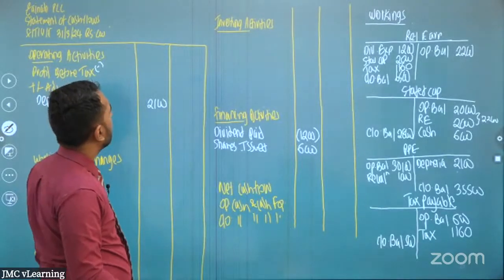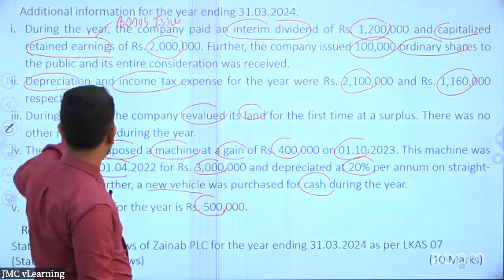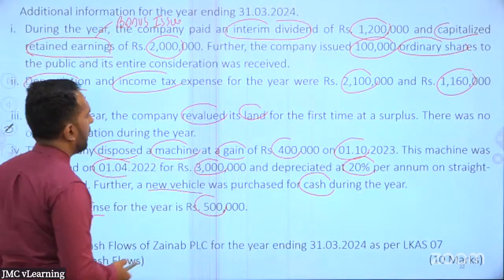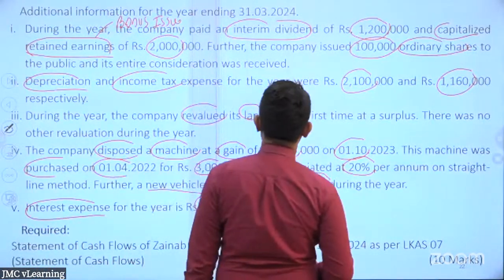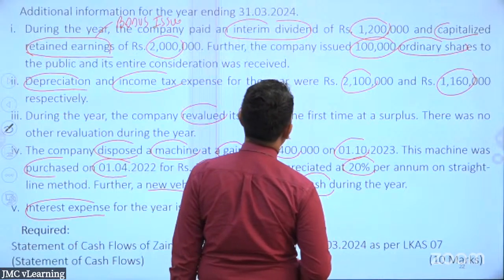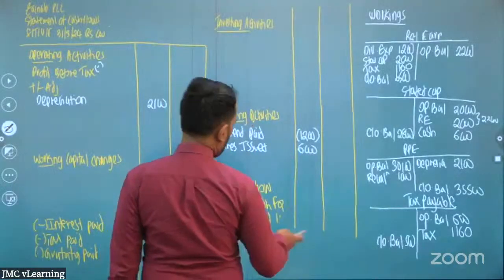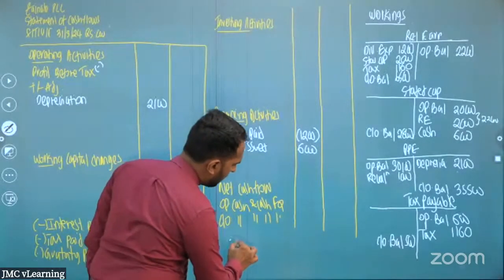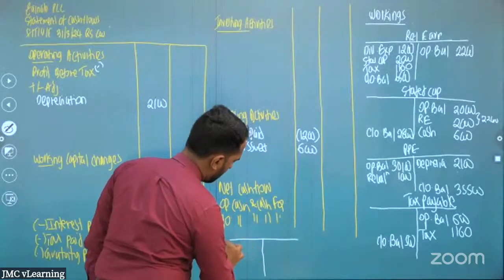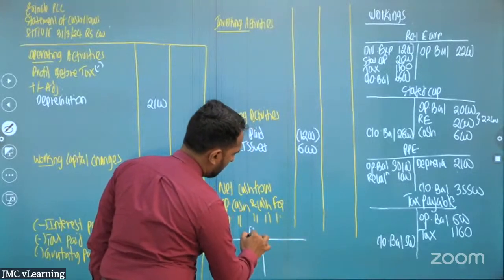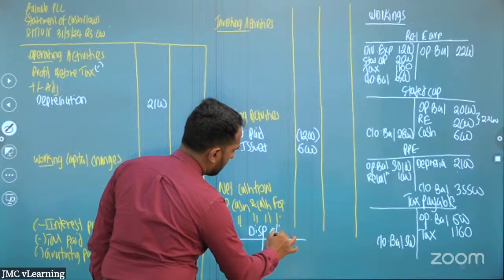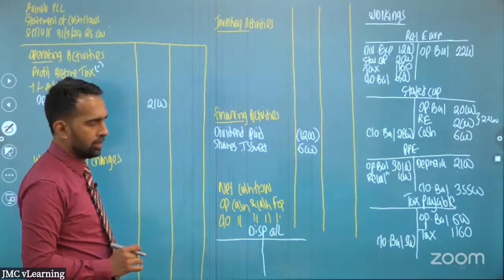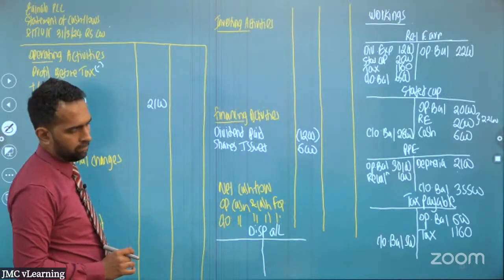Right. Next one. We have completed 3 adjustments. The 4th one: there's a PPE disposal. Then I have to open up the disposal gain or loss account. So let me, is it okay for me to open up the disposal gain or loss here? I hope you all can see. Right. So it will be on the same page, no? Disposal gain or loss account. Okay.